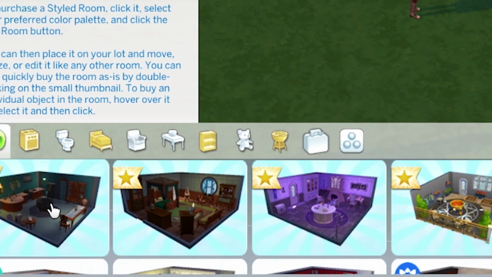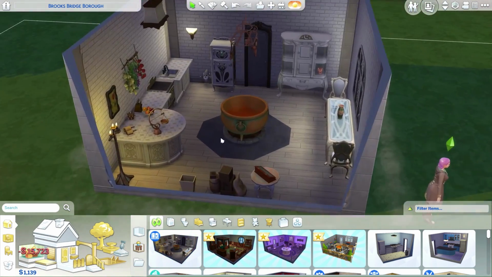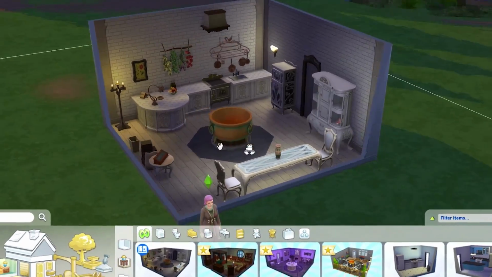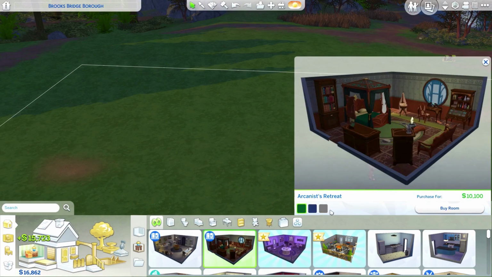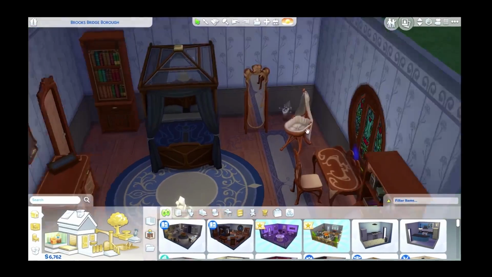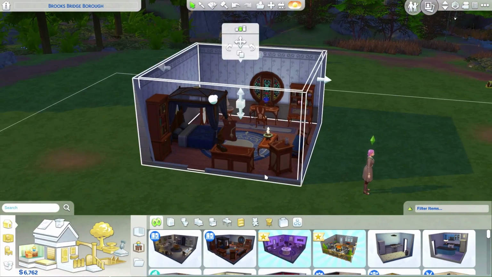We have 4 new pre-made rooms, which is pretty good. We have the alchemist scullery. Oh my God, look at the cauldron. Oh my word. This is so good. I don't know what noise I just made, but that's really cool. Next, we have the arcanist's retreat. Oh my God, the bed, the mirror, I just choked. The stained glass, holy moly. Well, I wasn't ready for all of that, that's for sure.